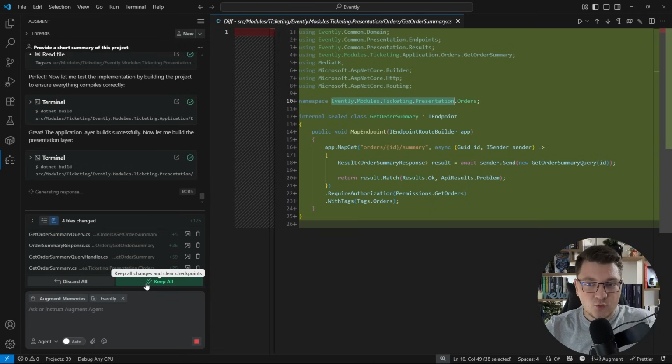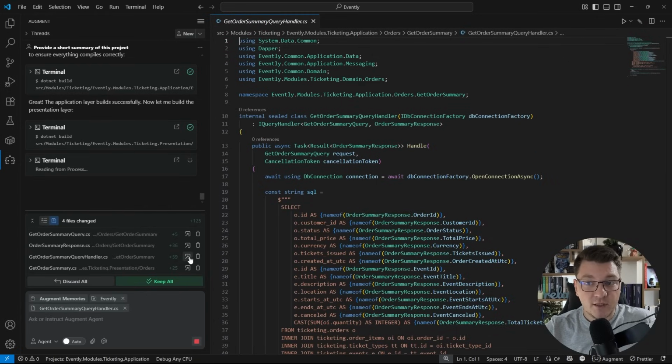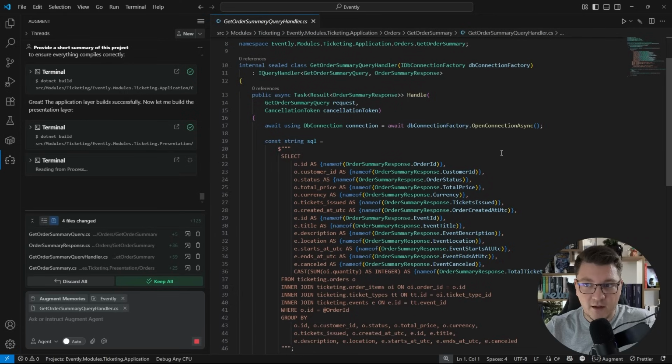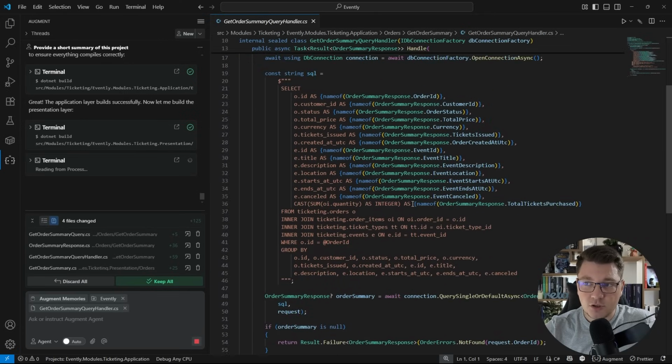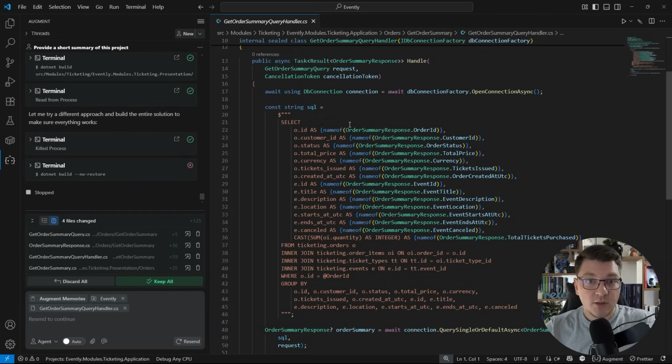And then we can decide to either keep the changes if we are satisfied with them, or discard them and possibly start over. Now, I'm definitely very happy with the changes it's made in my code. You can also navigate to the specific file within the file system by using the open file command, and you can take a closer look at the code that was generated. I'm going to stop the agent here because I'm confident the changes it made are correct.